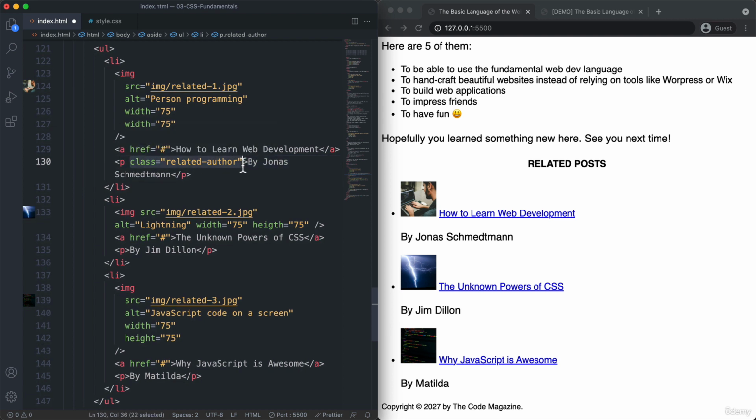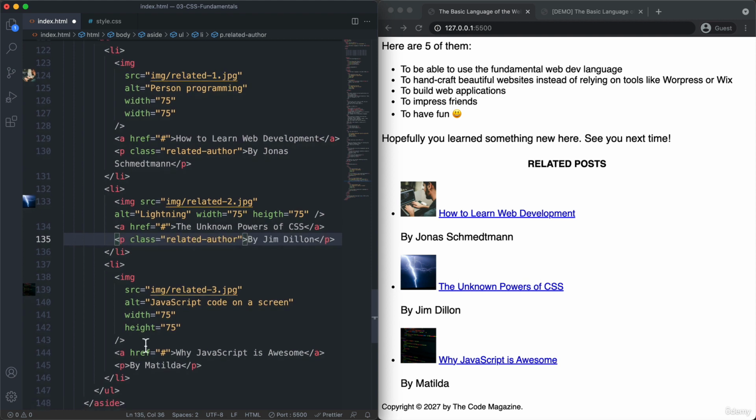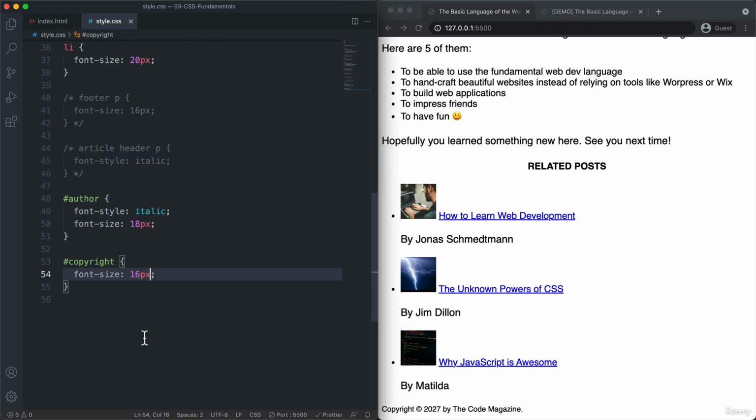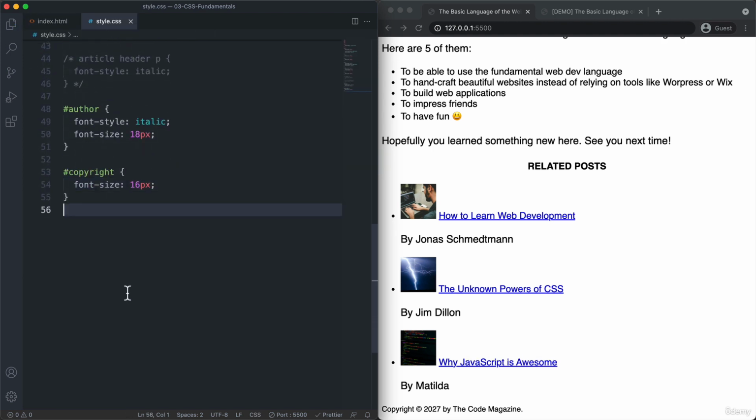Okay. So anyway, let's now grab this here and paste it to all these paragraphs. So related author 3 times. And so now let's go to our CSS and style all the elements that have this class. So for the IDs, we used the hash to select them, and for classes, we used the dot.